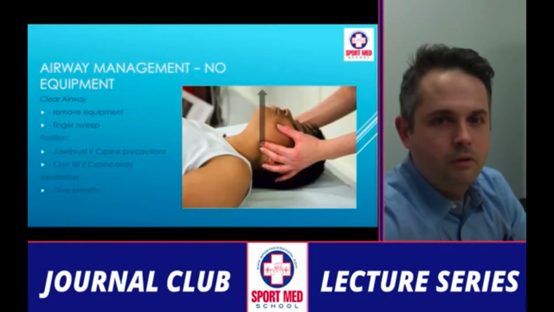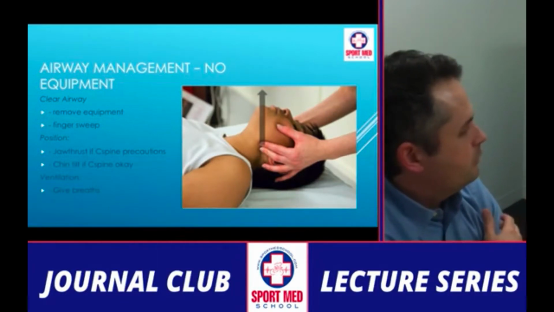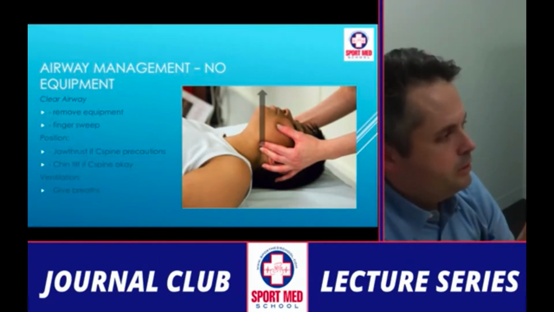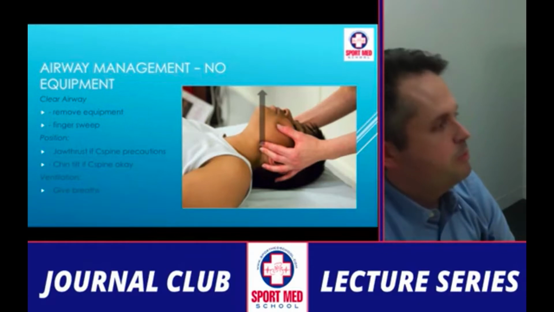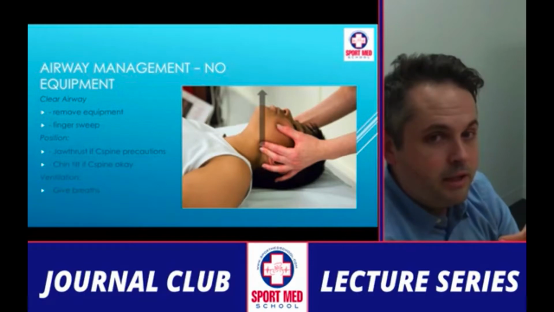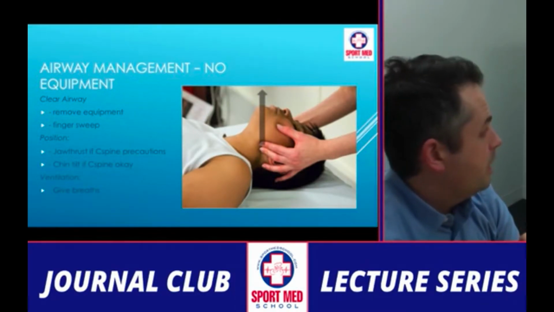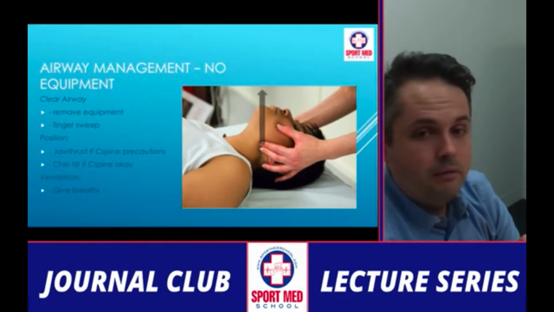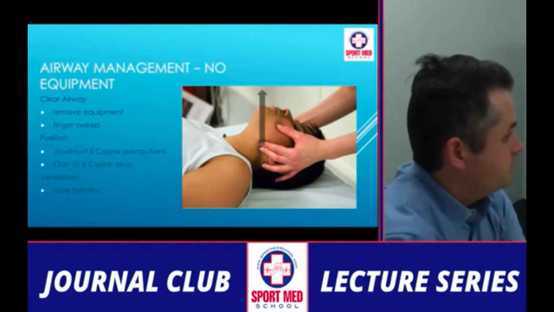And thank you, Mark, for going through there. That's what we're talking about in terms of the no equipment methods. So if you're out there and you don't have any of those things, what can you do? If we're not concerned about a C-spine injury, you can do not just a jaw thrust, but also a chin tilt. Clearing the airway, so making sure to remove any equipment, like the mouth guard that you found, doing a finger sweep if there's any food present, or perhaps teeth or other obstruction. Maybe another piece of equipment that was taken in, whether we're talking about a tackle in football.